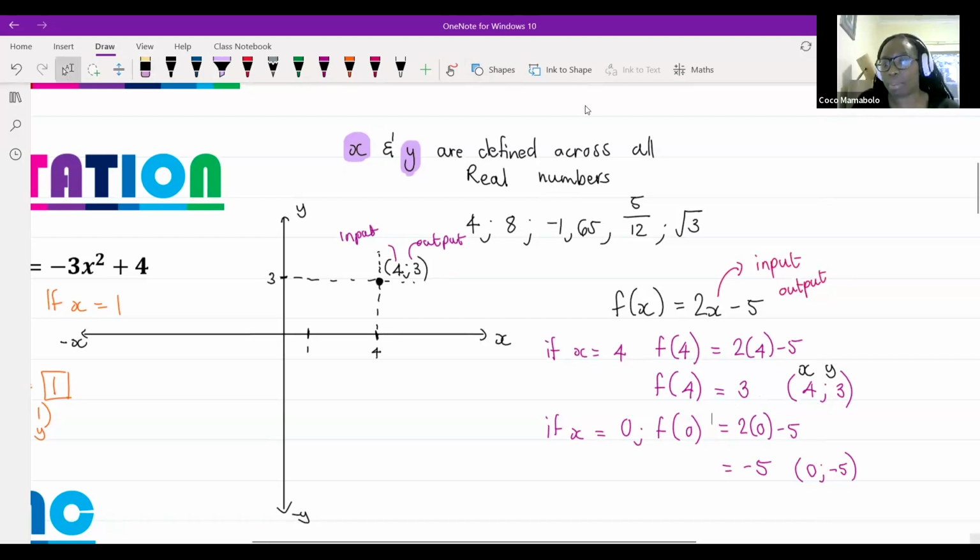Right? Let's go ahead and plot the second point. Now, I know that my x coordinate is 0 and my y coordinate is -5. My x coordinate of 0 is right there, and my y coordinate at -5 would be down here. So they're meeting on that straight line. We're going to meet right there. That's where they would intersect.